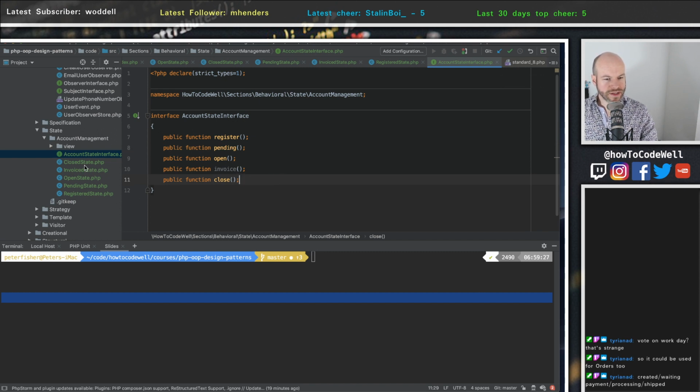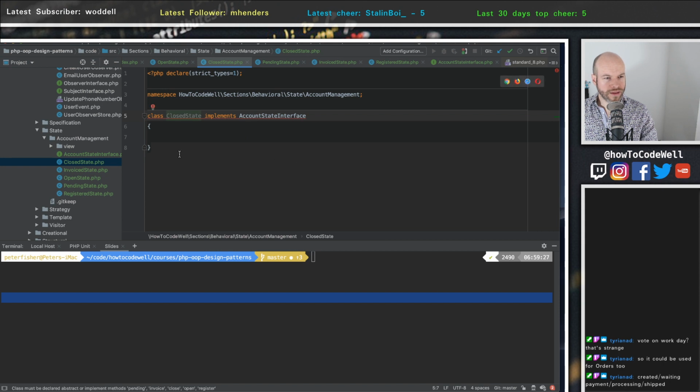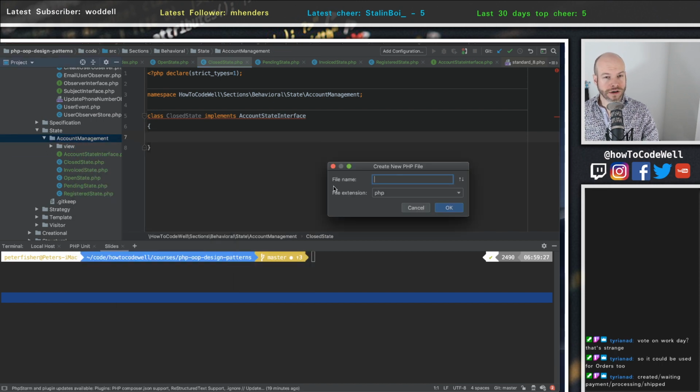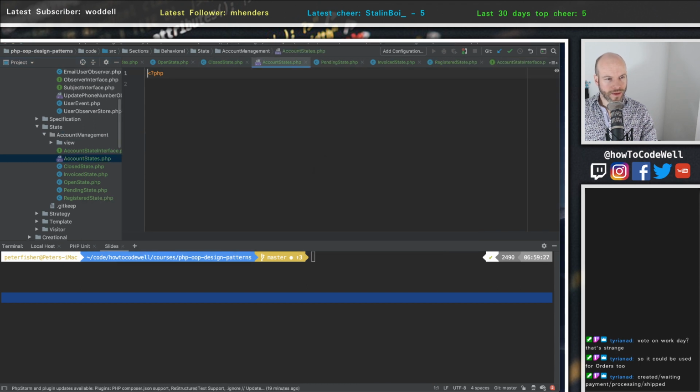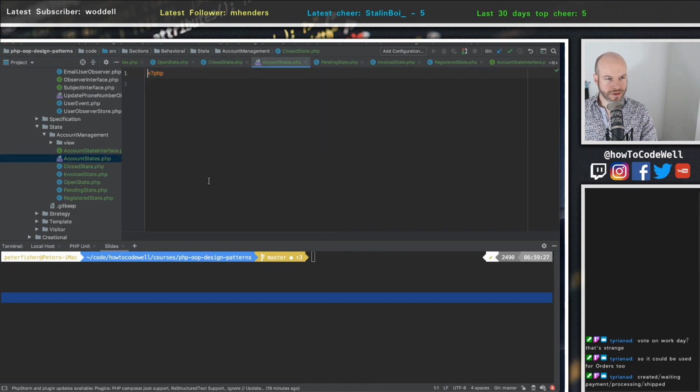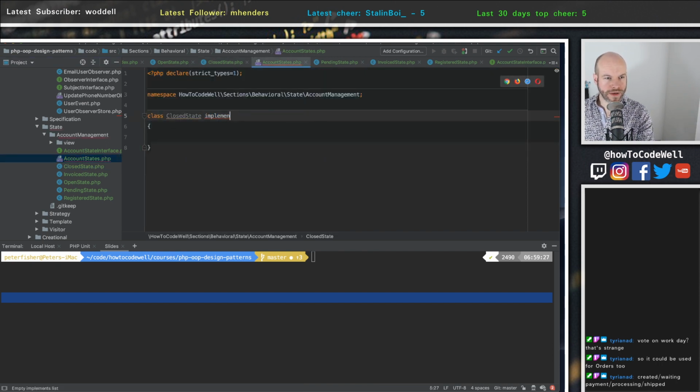Okay. So now all of these need to have all of those things, right? So how do we get around all of this? Well, what we do is we create a parent state. I guess you could call this account states, or something like that. So again, grab all of those things and paste them into there. Don't worry about the implementation. Change this, this is the base class, account states.